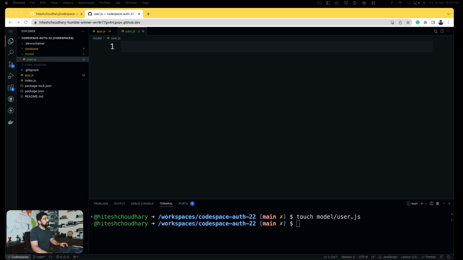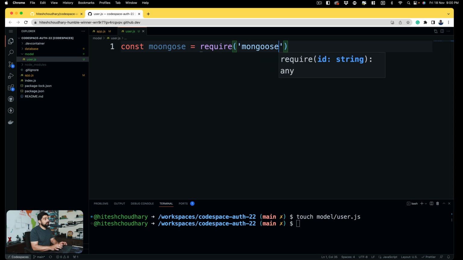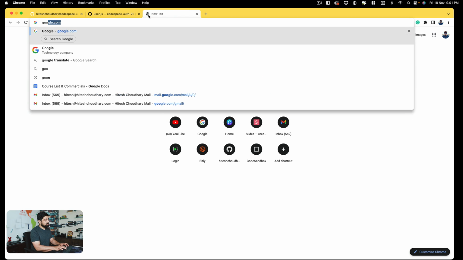For user.js, there is not too much required, and I'll refer you to some documentation where you can study. First of all, this entire thing will be based on Mongoose, so this is what we need. We're going to say, I require Mongoose. Mongoose acts as an in-between layer when you talk from your JavaScript code to MongoDB. You can interact with MongoDB directly, but it's better to use Mongoose because it adds an additional layer of easeability. Yes, that's also a word. So let me walk you through that.